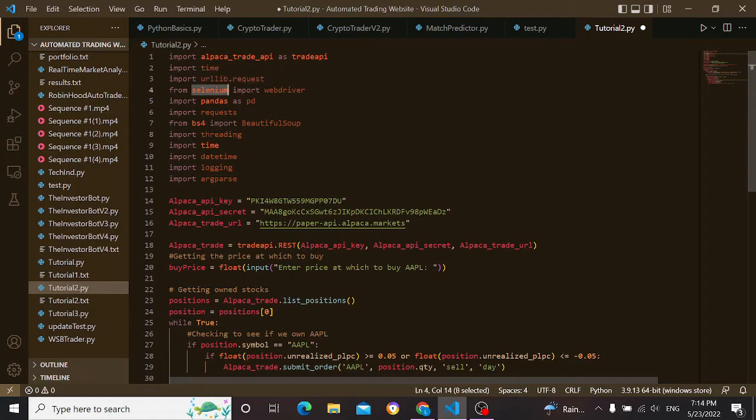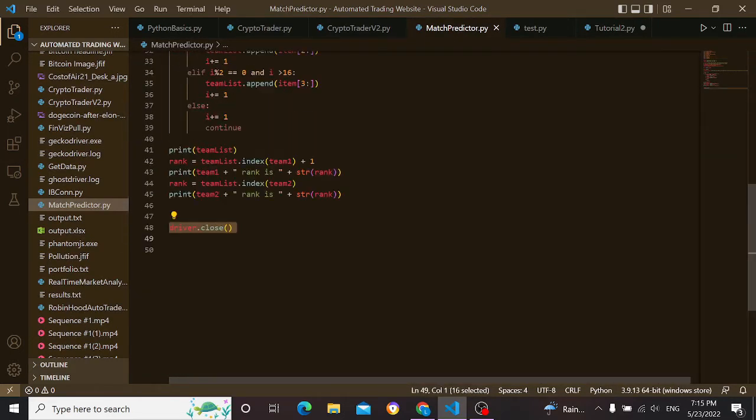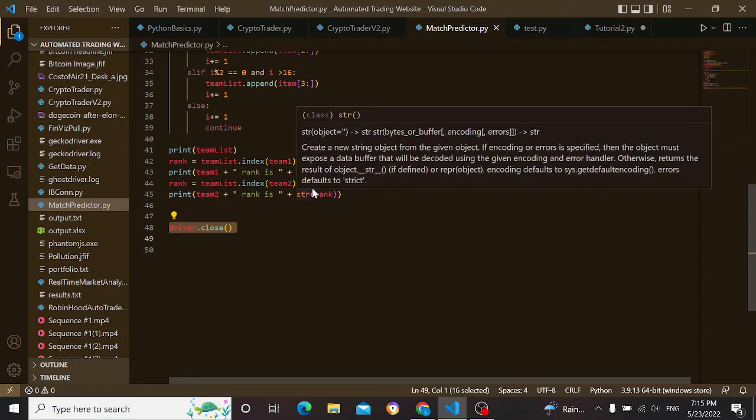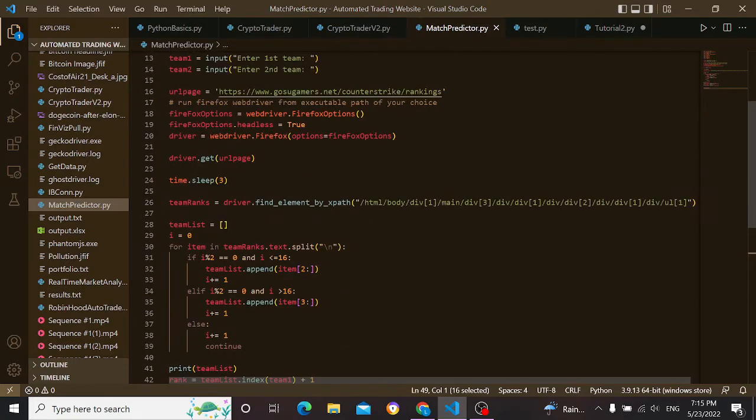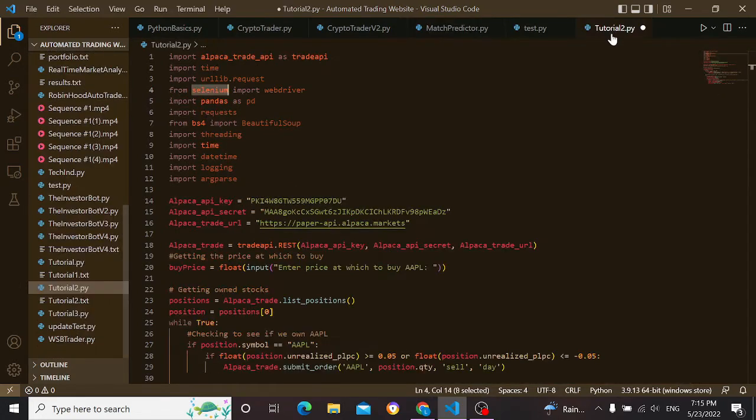in a non-headless mode and it crashes before you close the browser in your code, which is a very important part. You have to make sure, if we hop over here, you can see at the very bottom I have this driver.close. If something happens where it crashes before it reaches that statement, you're going to be in trouble because each time you run it, it's going to be making an instance in the background. You're not going to see it, and it's going to start slowing your computer down. I've actually crashed my computer a couple times trying to do some experimenting with looping through and continually opening up new web browsers.